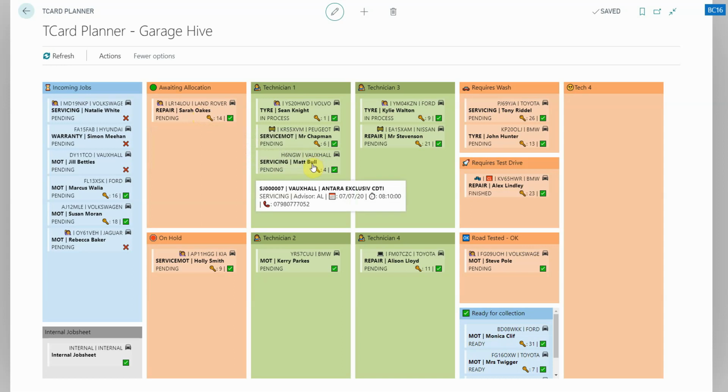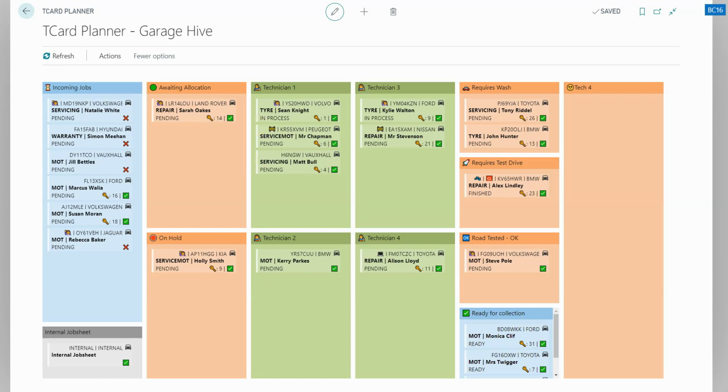So that is how you configure the TCards and the tooltips. And one of the last changes that we've made is the ability for technicians to now be allocated jobs via the TCard. Again, if you're using the schedule, please do not go down this path unless it's for drivers and valeters. This does allow your drivers and valeters to use easy clocking. If you were to get them a tablet, this is now a very good way to assign work to them without having to place it within the schedule.